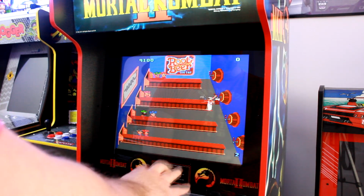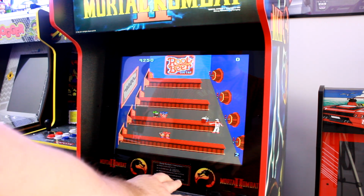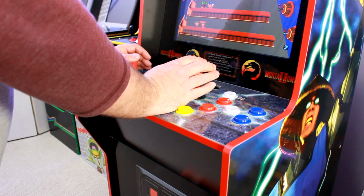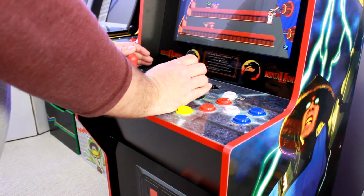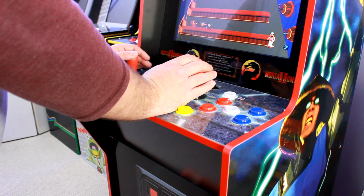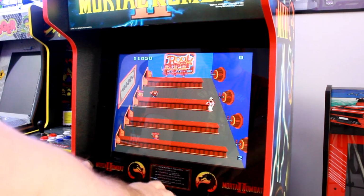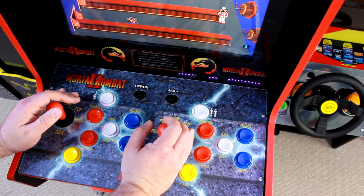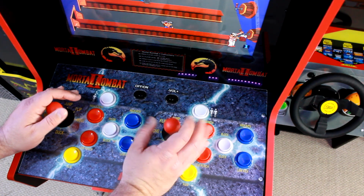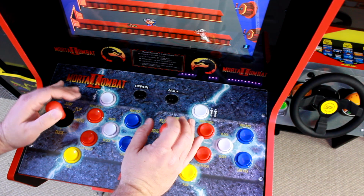There are some other very unique control designs for other new games included as well, with the first one that I am extremely excited to talk about being Root Beer Tapper. I have always wanted a Tapper Arcade1Up with Root Beer and Timber on the same cab, but if this is as close as we'll get, I'll be cool with that too. Tapper is an awesome game, and Arcade1Up have done a great job with controls here, as you can either play with one hand controlling the direction of your character while a button deploys the tap, or you can use the second player's joystick as the tap in a twin stick motion, just like the arcade game.